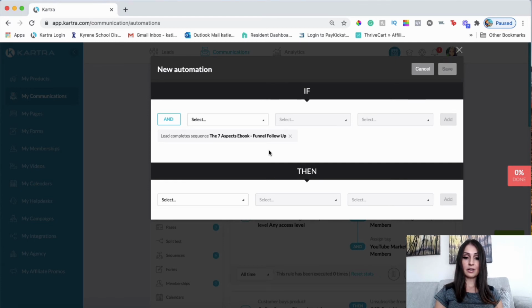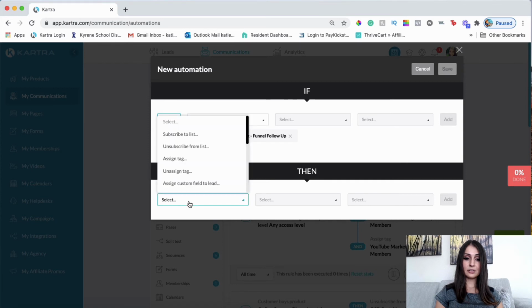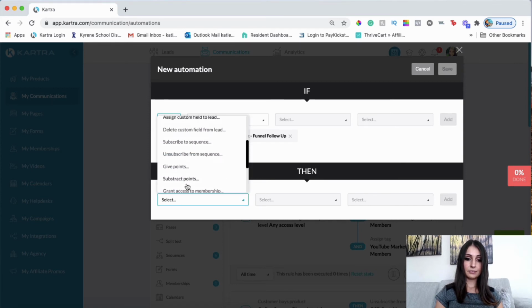I want them to be subscribed to another sequence, so they're not just left hanging there and not getting anything except, like, once in a while my email broadcasts. I want them to continue going through my other email sequences to, first of all, build trust. Second of all, provide value to them through my other sequences and emails, and promote a different product, because maybe they're not interested in this product that I have been promoting here, but they will be interested in a similar but different product. So I would subscribe them to a different sequence.